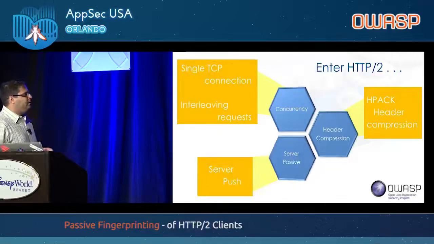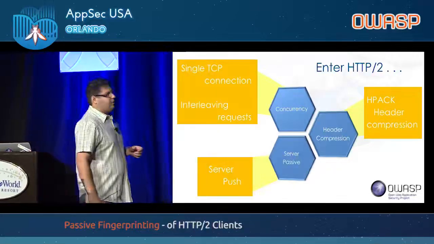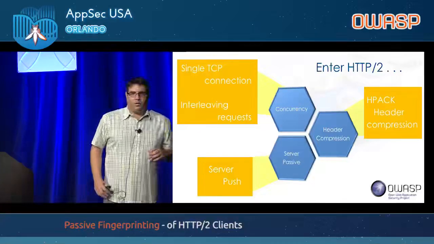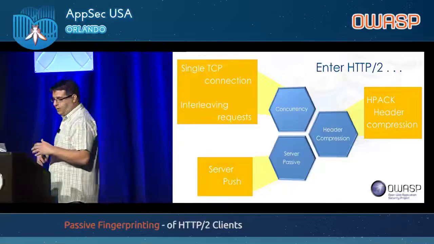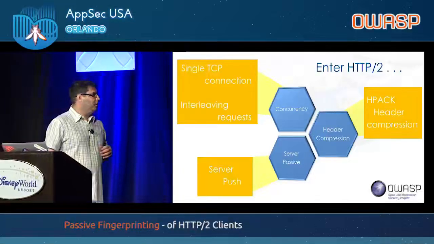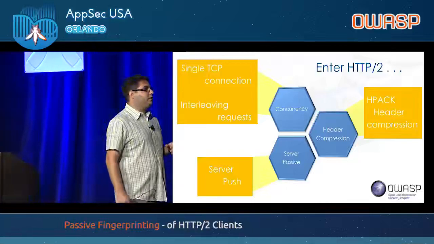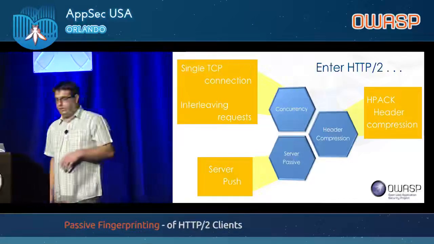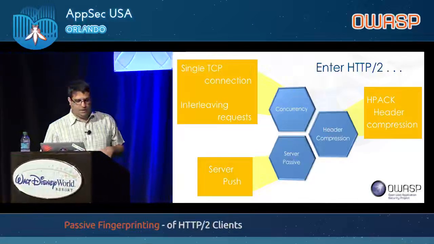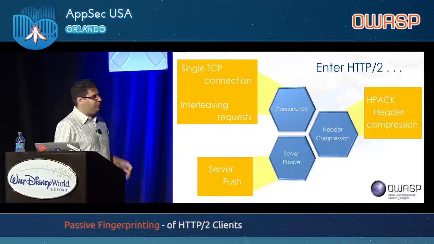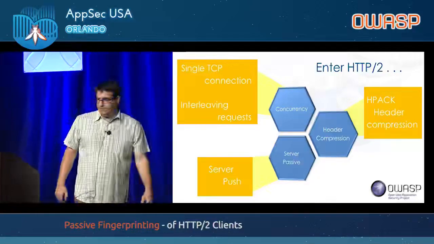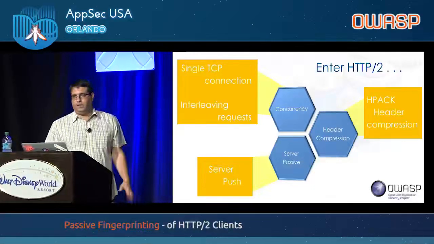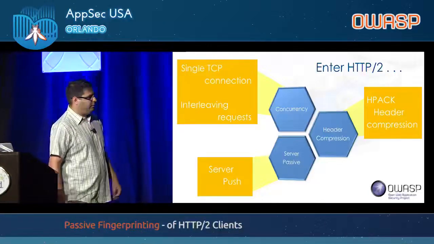And enter HTTP2. So for the concurrency part, we no longer have multiple TCP connections. We now have requests interleaved or multiplexed within a single TCP connection. As I've mentioned earlier, header compression was introduced in HPACK, which is the mechanism controlling the header compression in a different RFC. And the concept of server push was actually introduced and integrated into the RFC. By the way, clients can opt out. It's not mandatory. A client can decide that he doesn't want the server to push anything to him.